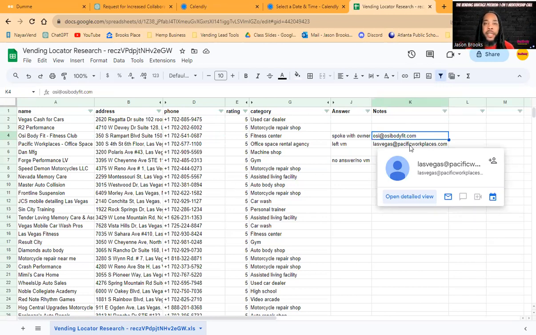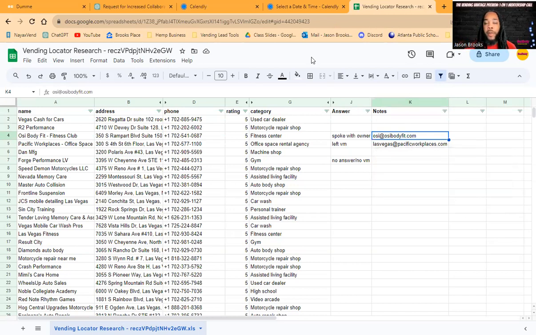That's a 33% success rate. If you take that to any marketing company and you say, hey, my ads have a 33% success rate, they're going to throw billions at you, right? That is a phenomenal success rate. And we were able to get that just from a simple phone call. So don't neglect the power of cold call.